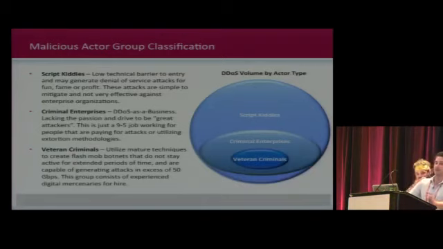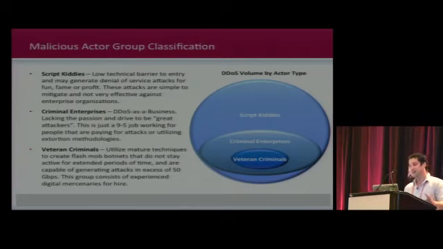So at Prolexic, in this particular graph, we broke down a malicious actors group classification into three major types of sectors. We both have been in this market for several years, 4 or 5 years actively within DDoS, and have seen its resurgence and popularity. Your script kiddies, your low-sec guys, your early Anonymous days, those types of people used to be the norm, okay? Now we're moving into another where the norm is starting to become your criminal enterprise.